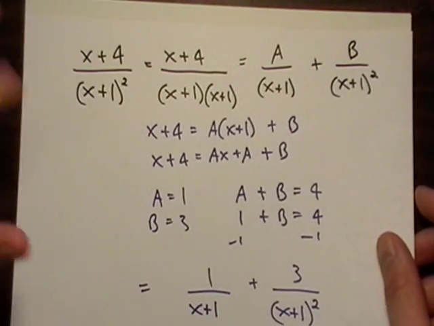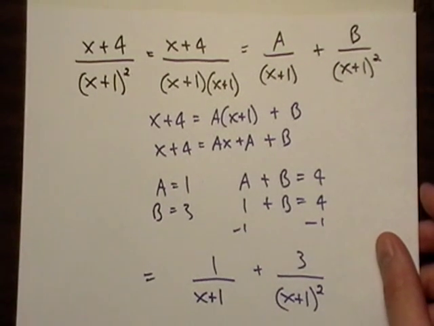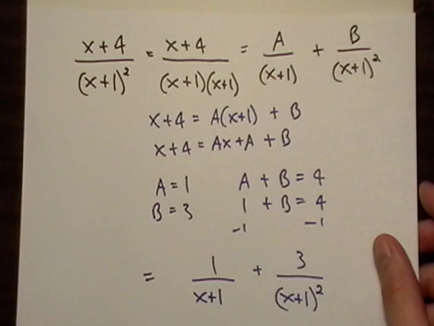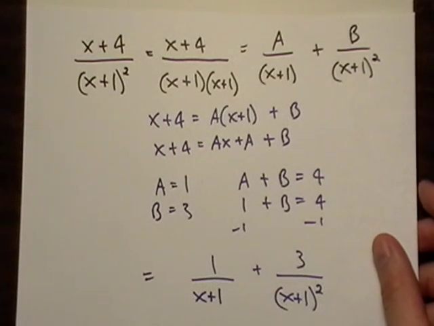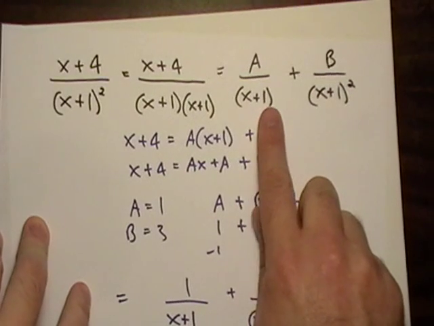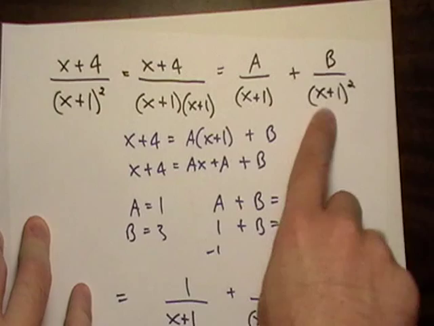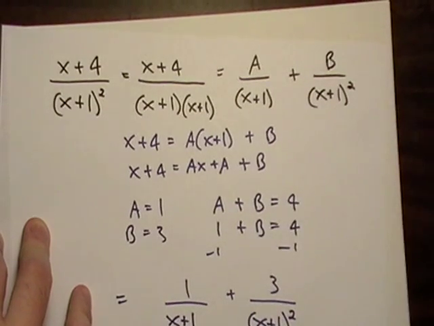So that's pretty much it for the linear factors. And like I said, those are the easy ones, and they're really no problem. They're pretty simple, as you can see. Just remember, when you set it up and decompose them, the powers on your corresponding terms need to be ascending. They keep going up.